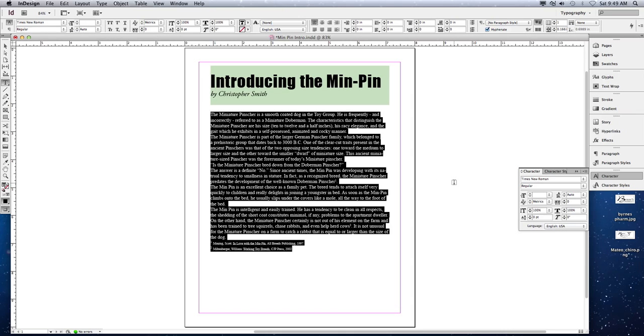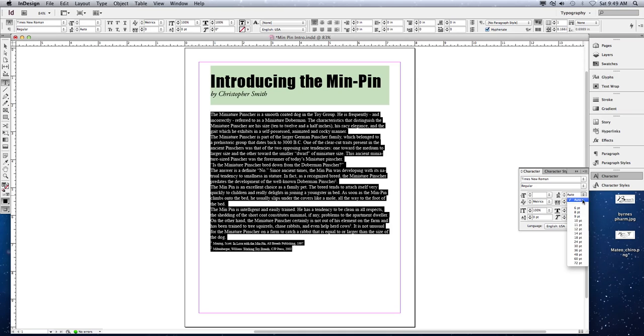And we're going to change what's called our leading on the Character panel. So on the Character panel over here on the right, go find leading, which is the A on top of the A. And just looking at that, what that tells me is this is going to spread the sentences apart, kind of like how you do a double space between paragraphs.